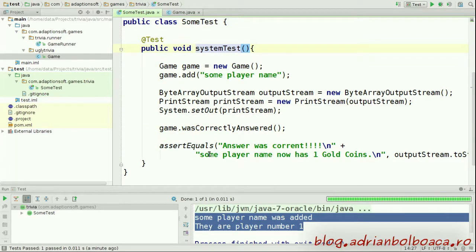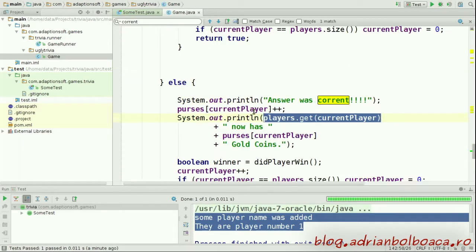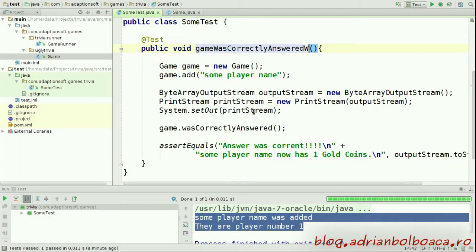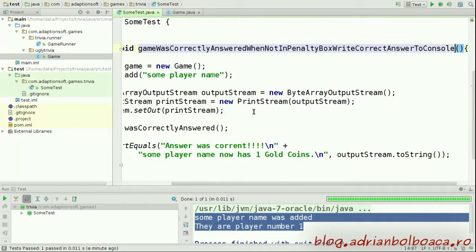Now let's name it. Let's say game was correctly answered, but with not in penalty box, will write correct answer to console.